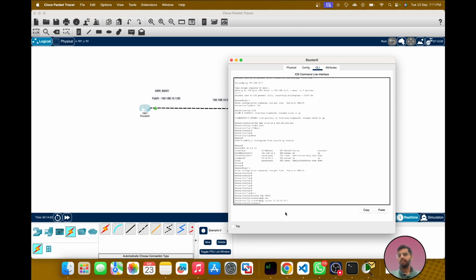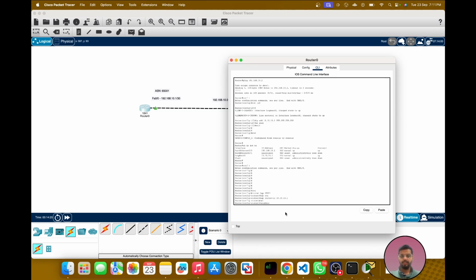Now we need to configure the neighbor. For this we use the command neighbor. Now we need to specify the IP address of this neighbor. What is the IP address that is reachable? We need to make sure that whatever neighbor we enter here is reachable from this router 0. That means that IP address should be in the routing table of router 0.